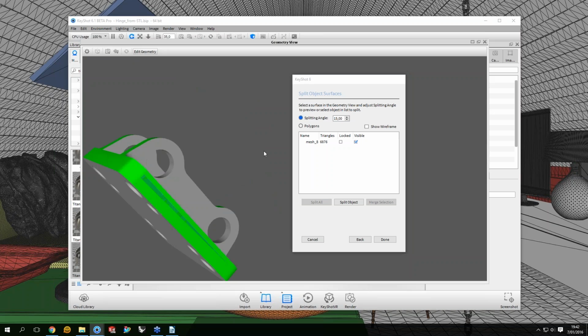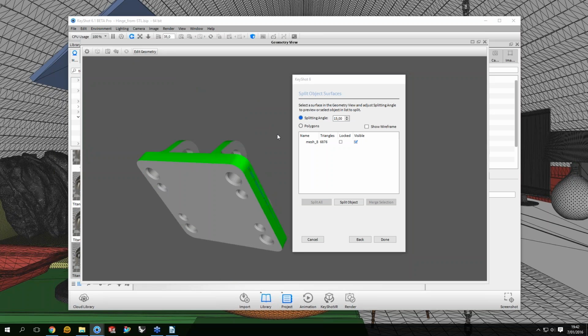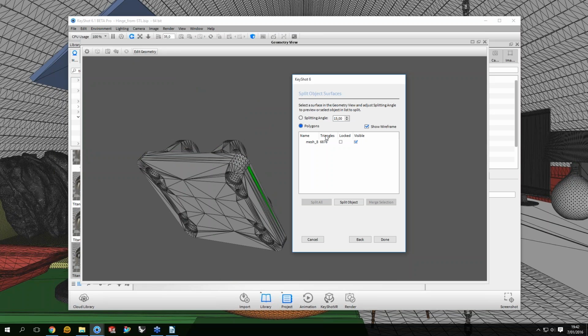The second, more simple mode is just polygon selection, and there you can multi-select individual polygons, on PC by hitting Control and clicking, or by Shift and dragging a marquee to select multiple polygons.